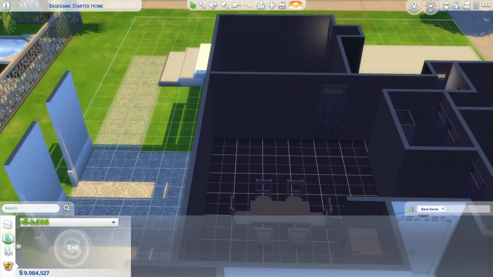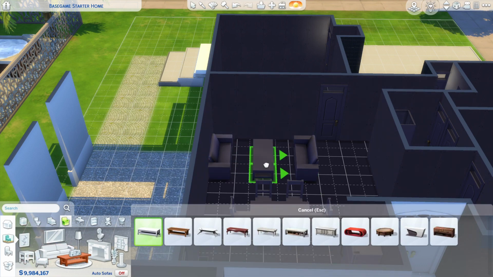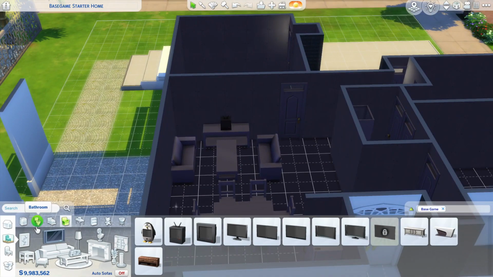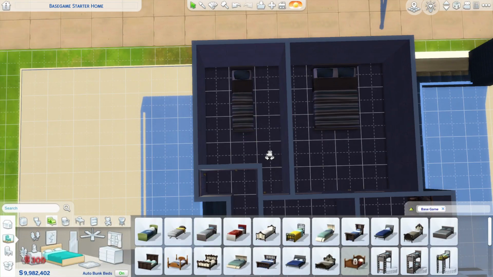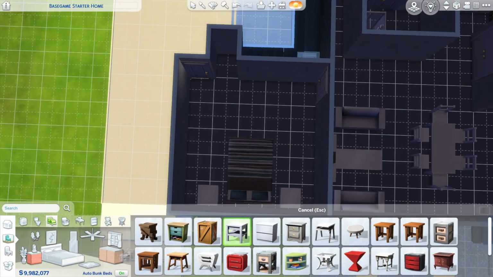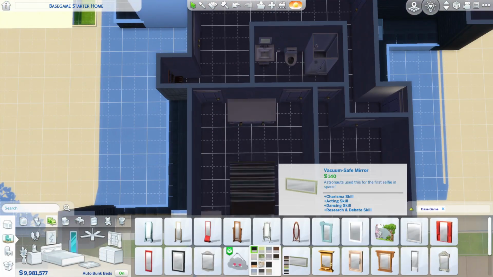Yeah, I sort of went a little bit too expensive to start off with, so I'm going to have to choose some cheaper things here, because I'm going to run out of money pretty quickly. But that's the basics of the living room, the kitchen, and the dining area. Basic beds, unfortunately. I would much prefer to put an expensive bed in if I can, but it's just not ever going to be possible in a starter home.